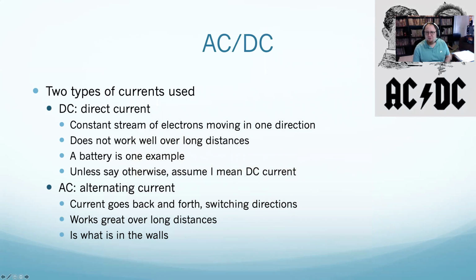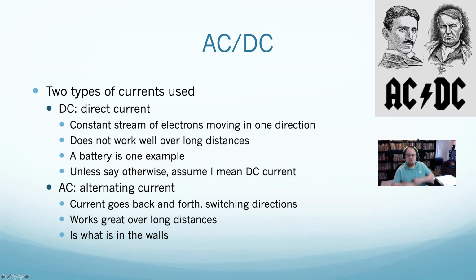The first thing I want to talk about is, so far we've been just talking about current. We just said current, its symbol is I, it's in amps, and we haven't gotten into any detail on it. Really, current is a little more complicated than I've been glossing over. You see, when people first had the idea of current electricity, they did what is called direct current, or DC. When I say current, I normally mean DC. That is a constant stream of electrons moving in one direction. And that's how we described what current was, the charge over time. It's just a flow of electrons.